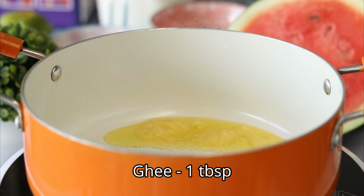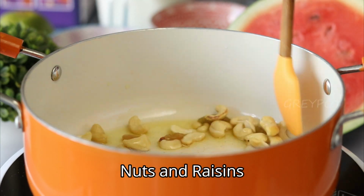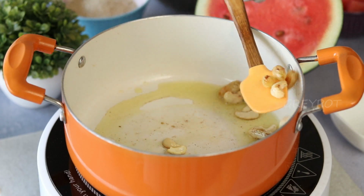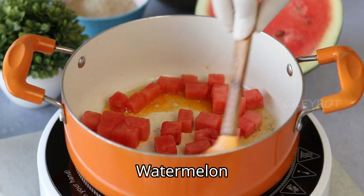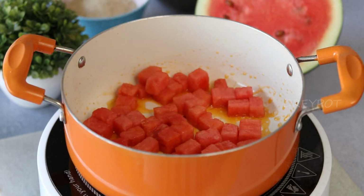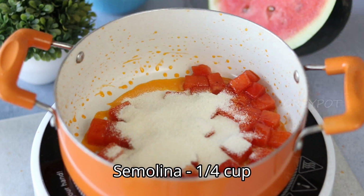So into a large pan, add some ghee and roast some nuts and raisins. Once it turns golden in color, take it out. Into the same leftover ghee, add some watermelon cubes. Saute that for around 5 minutes.